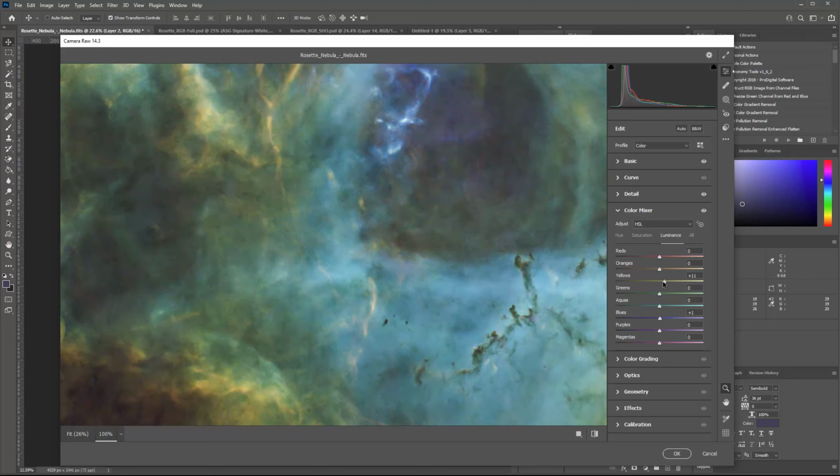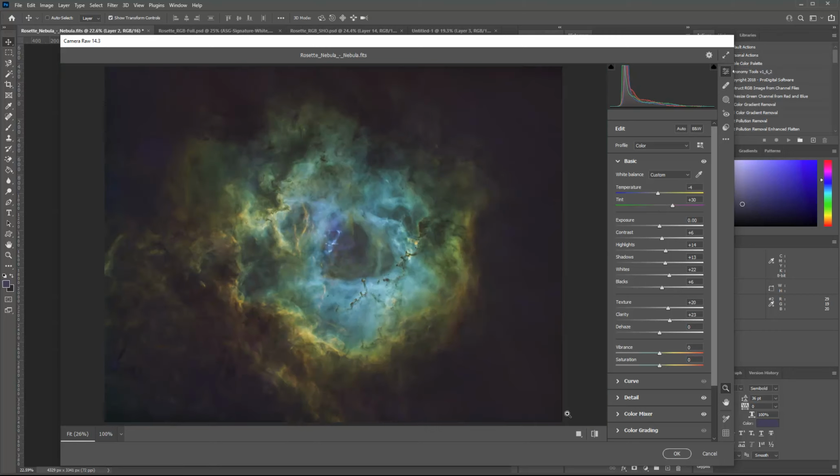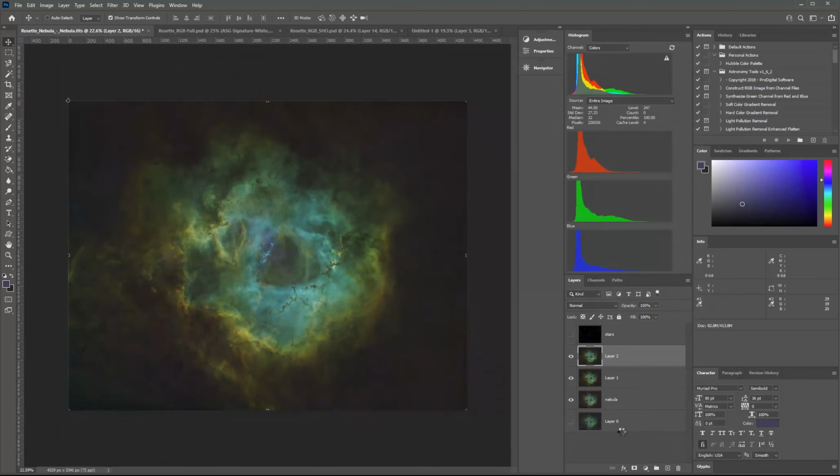So I typically don't come in here and mess with much of this. I really like to stay with just the basics and do as little as possible to make the image look good. I think we've done that here. It's one camera raw section. It looks pretty good. Let's apply that. Okay, so we've gone from that to that. I think that's a nice addition.